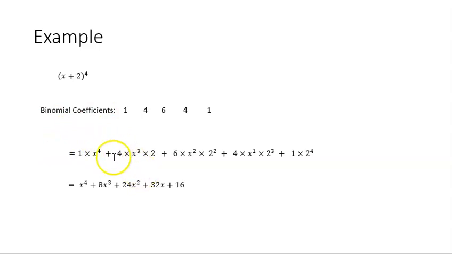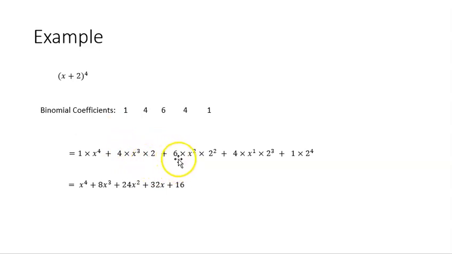Then you go to the next term. So you go plus. Then the next one in your binomial coefficients is 4, so you put 4 at the back. You times it by x. Now, because we've already done x to the 4, we now say x to the power of 3 and times 2, because if that was times 2 to the 0 there, now we need to times by 2 to the 1 here. So then it becomes 4 times x to the 3 times 2. That's our second term handled.